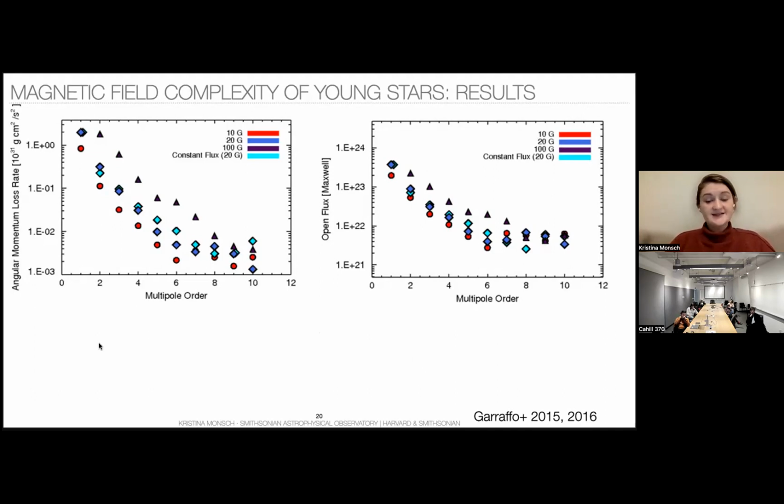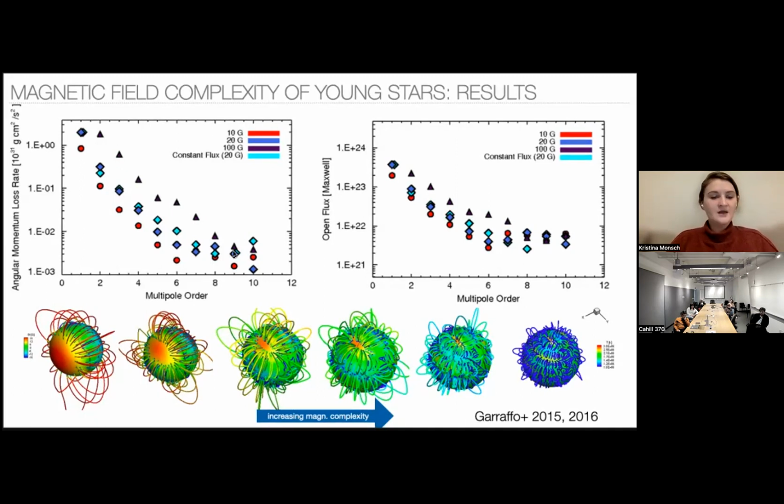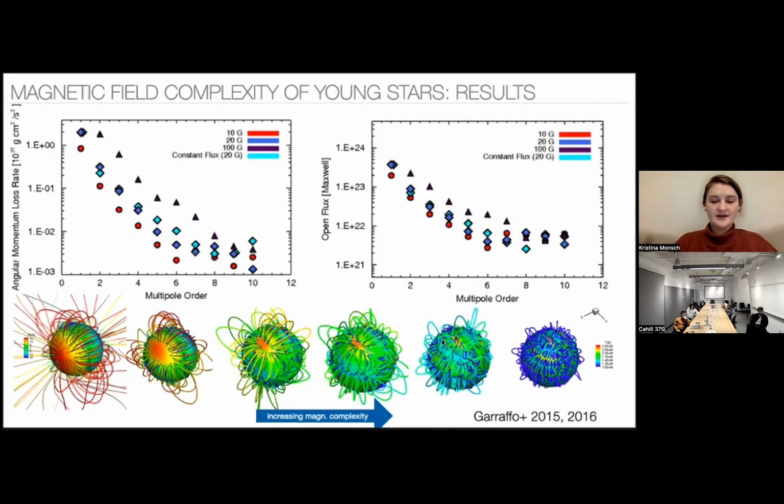And this is demonstrated here in this plot on the bottom. So this shows the magnetic field lines for different configurations of stellar magnetic fields, so dipole, quadrupole, etc. Basically, I'm just showing the closed field lines here, but if we include also the open field lines, you see that the dipole has a larger number of open field lines, and therefore it can lose more angular momentum, while with higher order of the magnetic fields, you get more and more closed field lines, meaning that the star becomes less efficient in losing angular momentum and mass.